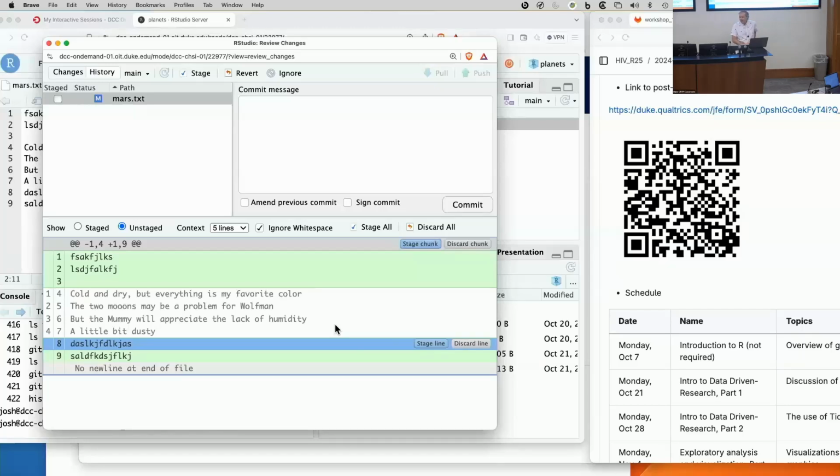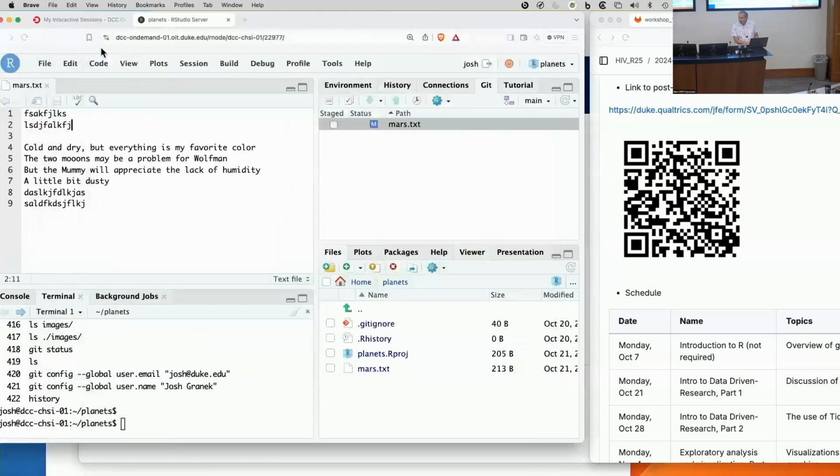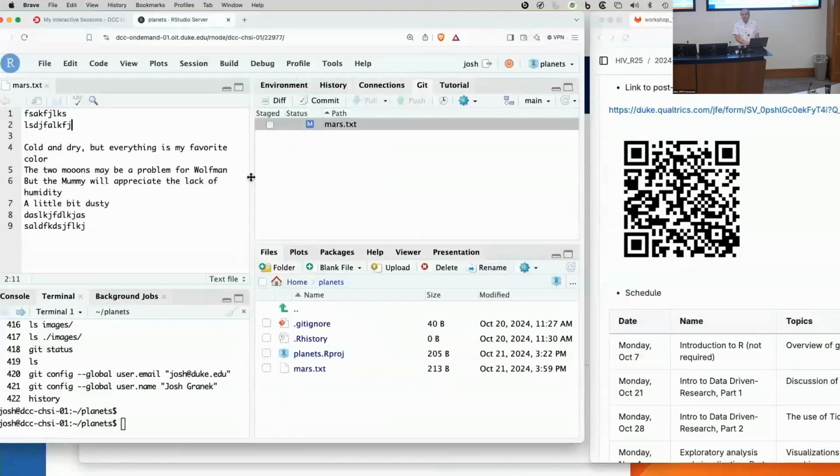Any last questions, things on Zoom? Oh, yes. What is the function of the ignore button? Sure, that's part of the stuff I didn't cover. You can have files that you don't want Git to pay attention to. One way to deal with that is you see it here and you ignore it.